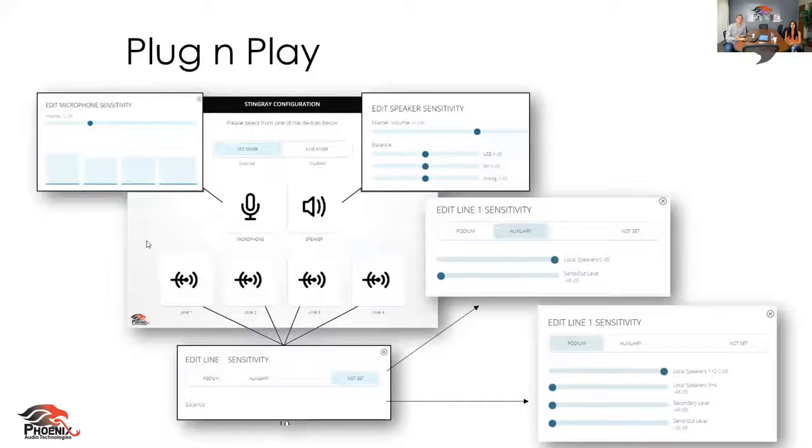All right, this is our web GUI. This really just speaks again to this plug and play aspect. You can see the simplicity right here on the screen. Now I want to reiterate that you can do everything you need to do on the front panel of the Stingray. You don't need to jump directly to this GUI, but it's a feature to give you the options to adjust speaker sensitivity and to split rooms. It gives you a few more of those options directly on the GUI just by inputting the IP address of your Stingray. It takes you right onto the web browser, and you can do it directly from here.